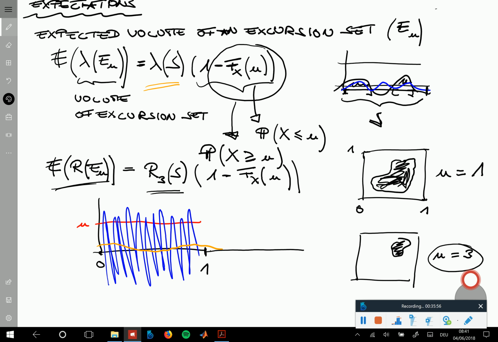Okay, so that's the expected volume of an excursion set. This is important for computing the p-values in SPM, but it's not directly one of the p-values in the SPM table. I'm not quite sure whether it's in the footer of the SPM table, where it tells you what the expected volume is. It's definitely computed when the p-values are evaluated, but it's not one of the p-values itself. It's just used for that, and we will see for what later. Good. Anything about this? No.